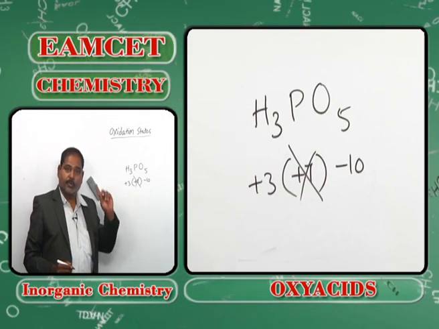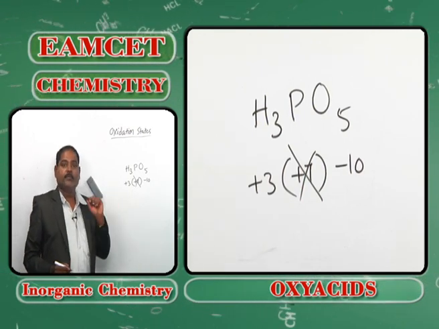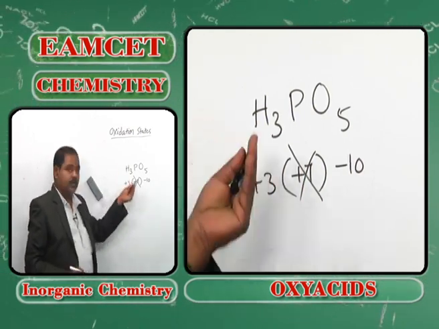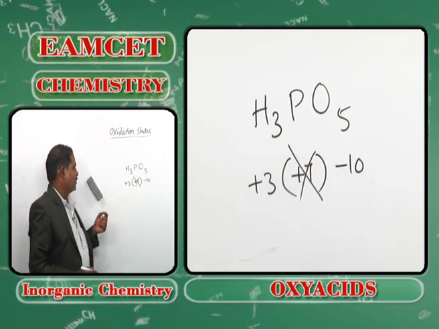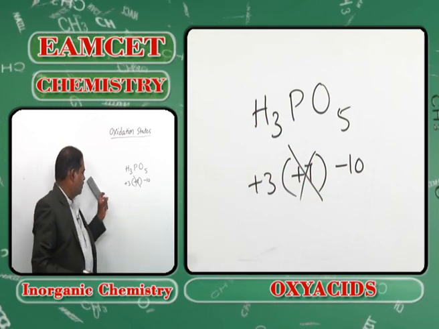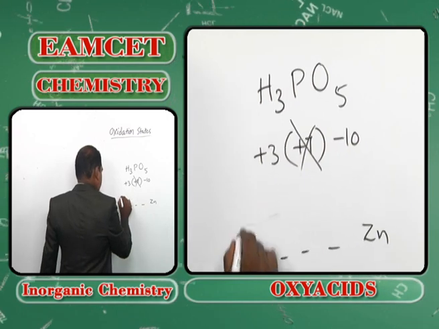So what is most important? You should know the group number of certain elements. At least phosphorus, nitrogen, oxygen, sulfur. So at least second and third period elements you should know their group number. Second period, third period, and the 3D series. Scandium to zinc is important.